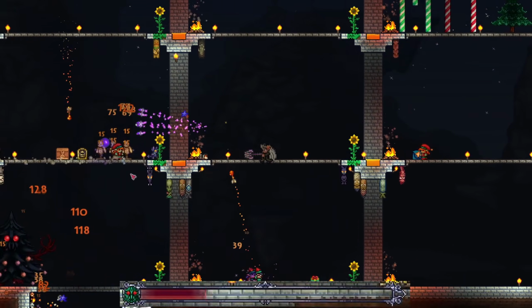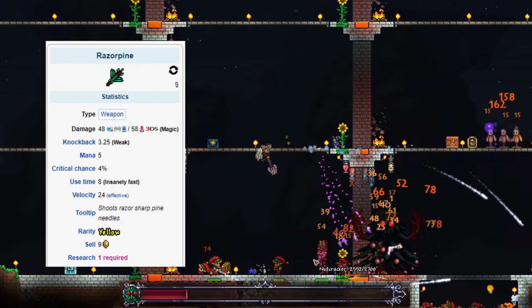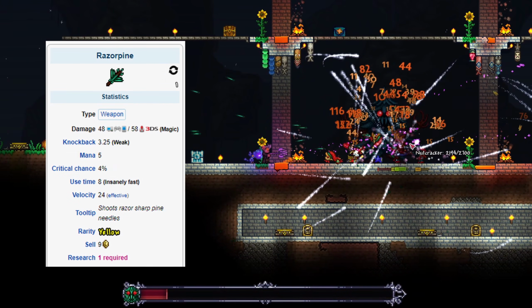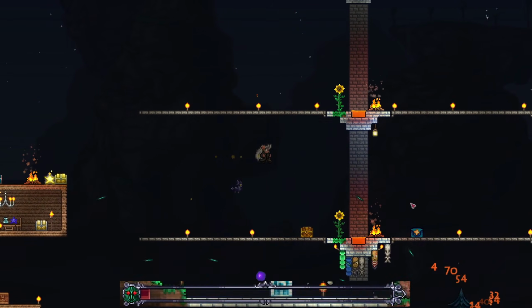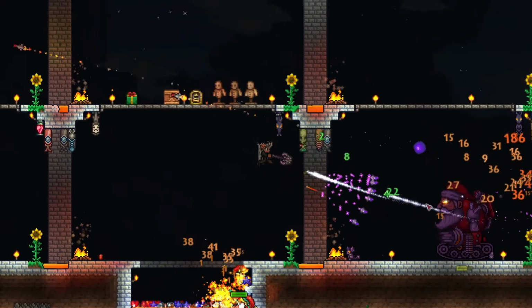I recommend challenging the Frost Moon for 2 awesome mage weapons. We have the Razor Pine, a high DPS weapon from the Everscream. The damage output from the Razor Pine is one of the highest of all the magic weapons, and it will make taking down bosses a breeze.